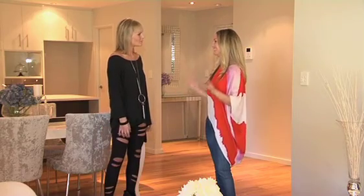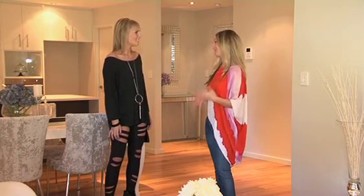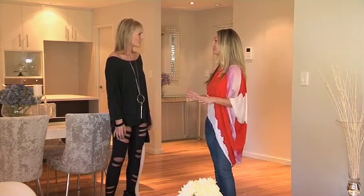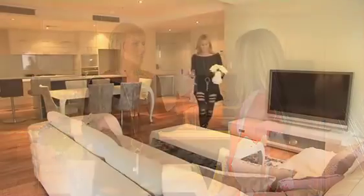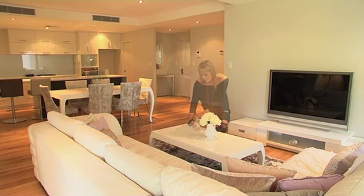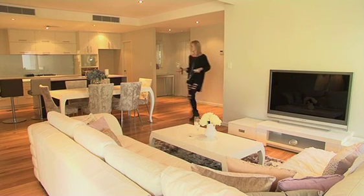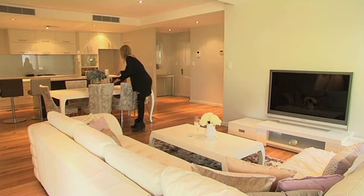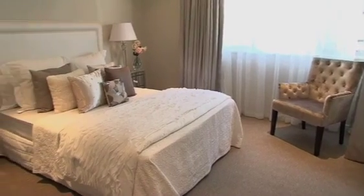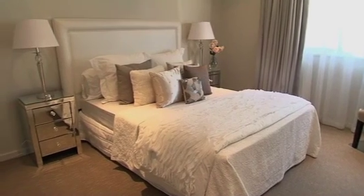So Alex, furnishing a large space can be really overwhelming. I mean, it can be hard to know where to start, and making sure that the final product looks good can be really tricky. So what are some professional tricks? Well, people do get really overwhelmed with a large space and they've got no idea where to place their furniture. So we really suggest placing large and oversized furnishings and using a contrast in the space to make sure that you or your furnishings don't get lost within that space. Also, to use lots of occasional pieces such as lamps, floor lamps, side tables, chairs, to really layer the room and fill it up.